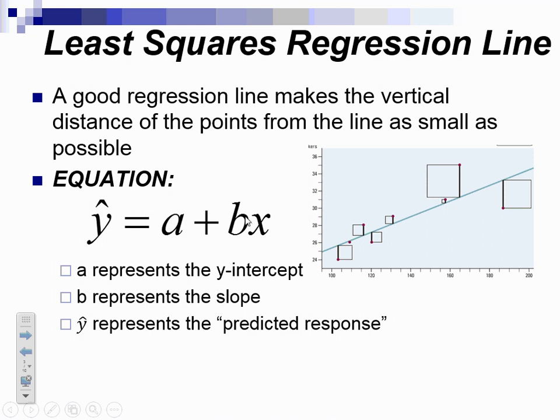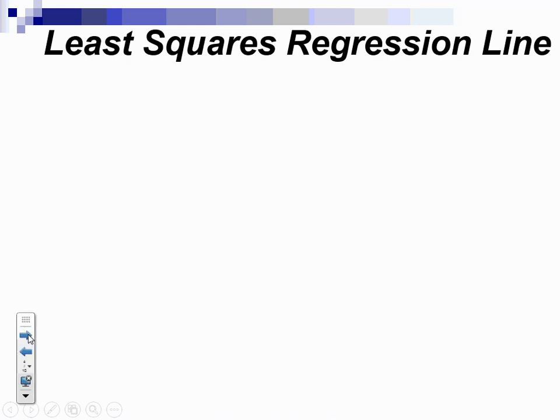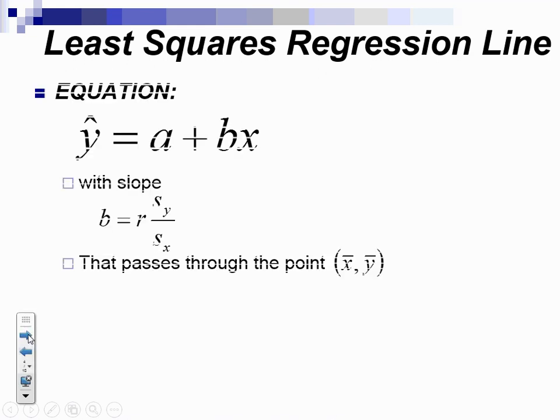But when we use the variable y hat, that's what we're talking about, the predicted value that comes from the line. All right, so let's do a little work here. Let's show you how we can walk through this process of finding a least squares regression line. Okay, so let's get a little bit more information about the least squares regression line before our example. I'm sorry, getting ahead of myself here. These are important to know.